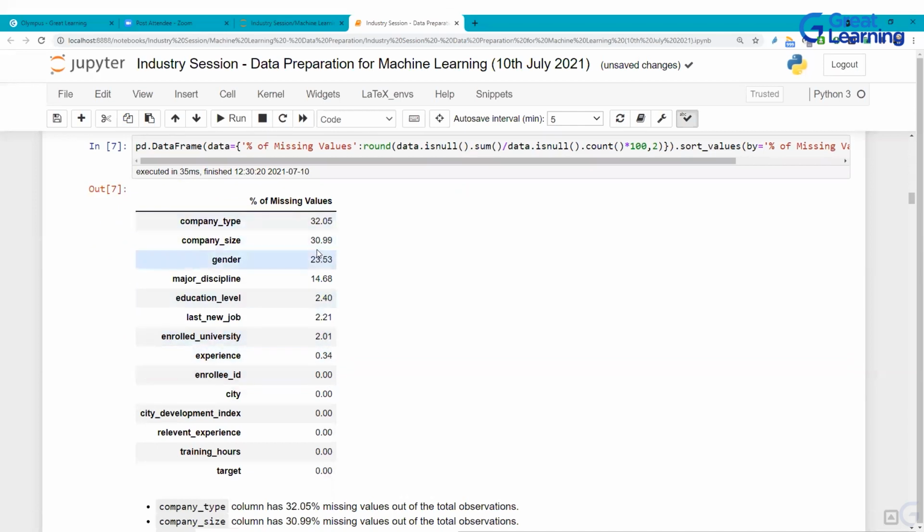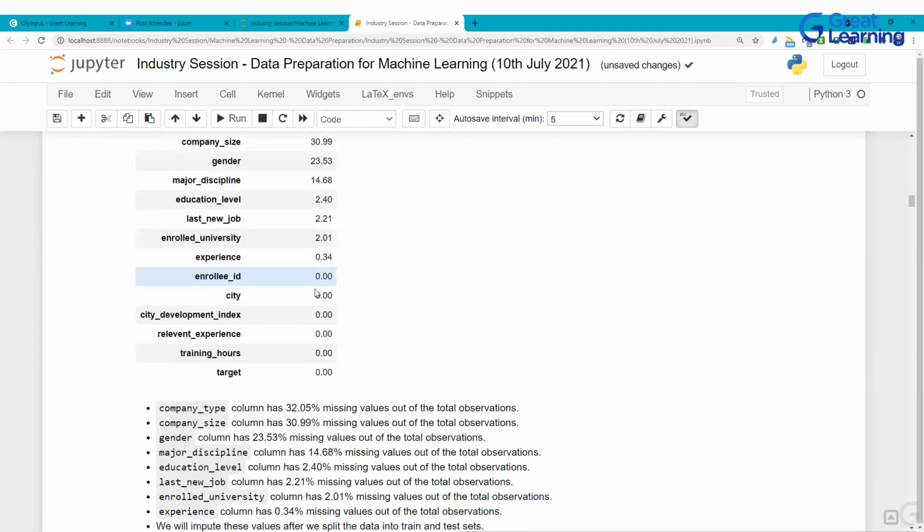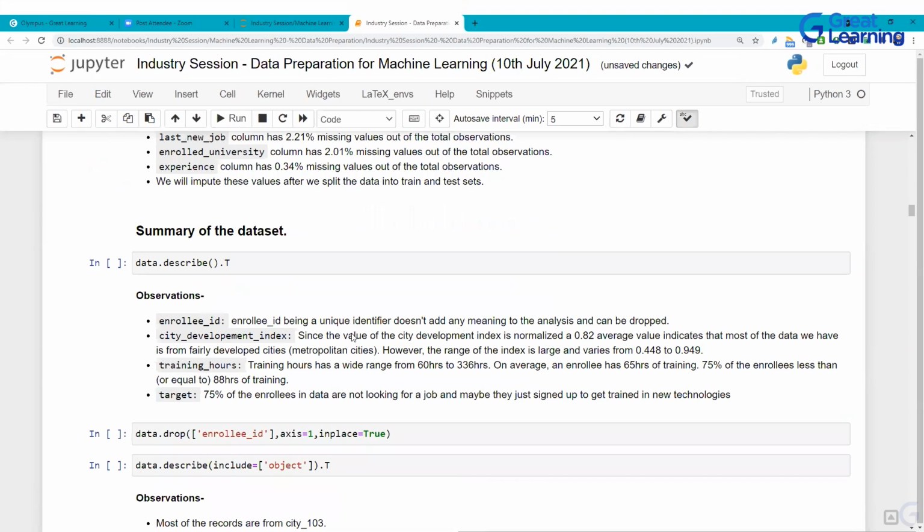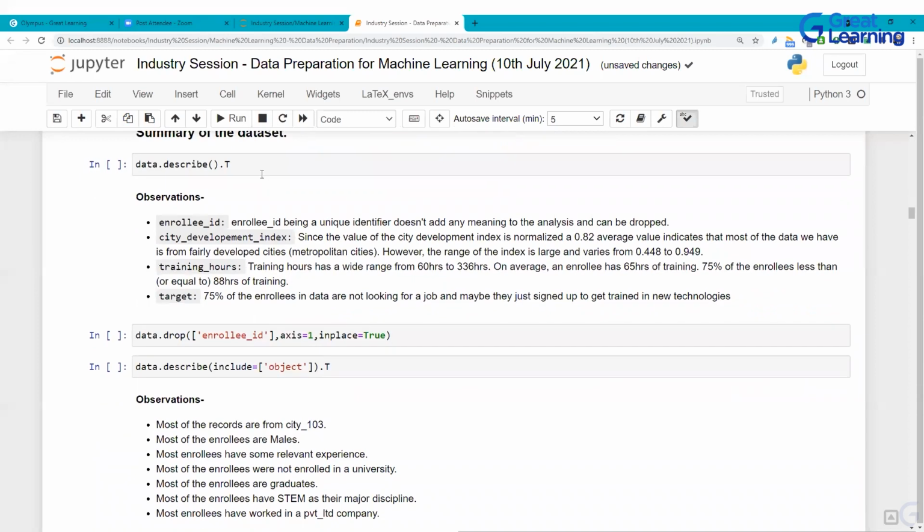So we'll look at how to impute these missing values once we split the data, right? We are not going to impute the missing values before the split into train and test because we want to avoid data leakage issues. And I'm also going to show you how KNN imputer can help you impute missing data in categorical variables, right? Because we have seen so far that KNN imputer helps impute missing values for numerical variables, but we can also use it for categorical variables in another way. We are going to look at that as well.